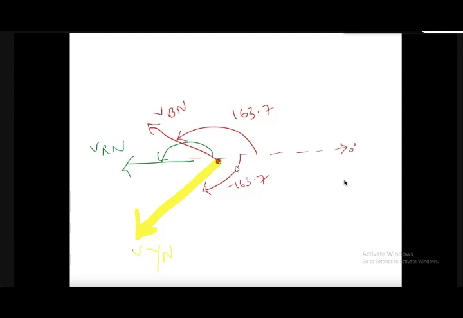Next, last one, VBN. VBN is 784.48 at an angle 160 degree in positive side. Positive means anti-clockwise direction only. So plot the vector at 163 degrees. That's all. Clear? If it is clear for everybody, please type 0 on the chat box quickly.